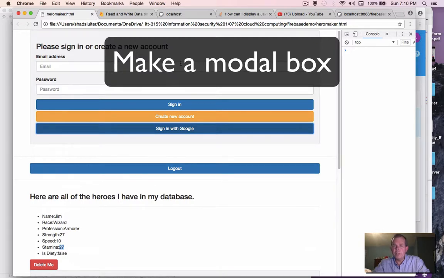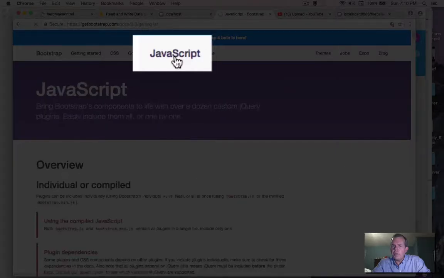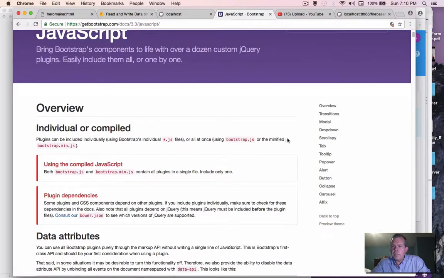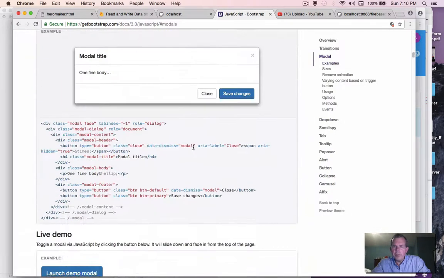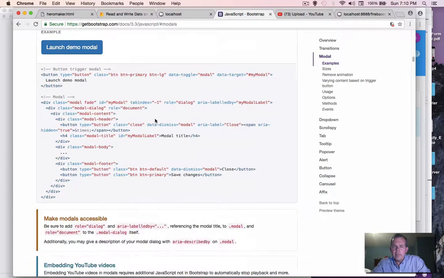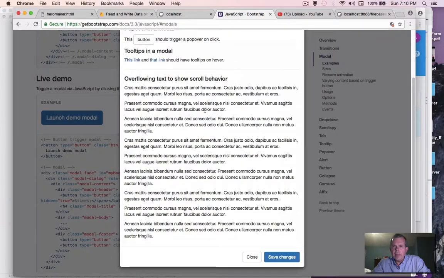They're called modals. And so to find out how modals work, we're going back into the Bootstrap website. So this uses the section called JavaScript, and JavaScript is the programmable things like dropdowns and modals. So let's choose modal here. So what's a modal look like? Looks like that right there. It's got the title, body, and then let's see what this one might look like. So you click a button and you get a pop-up window and you can put anything in it you want.